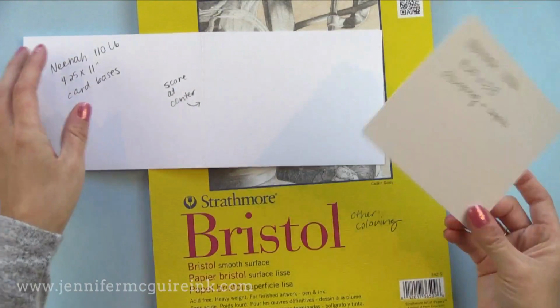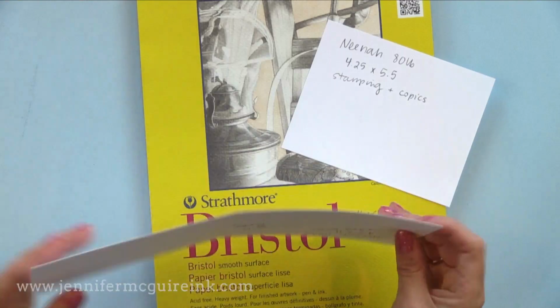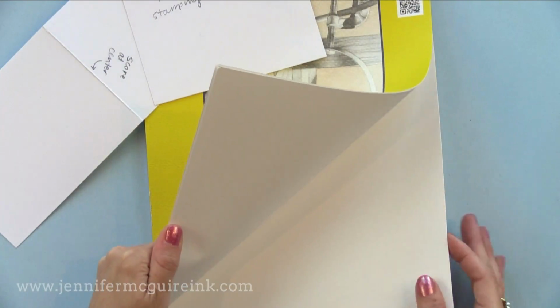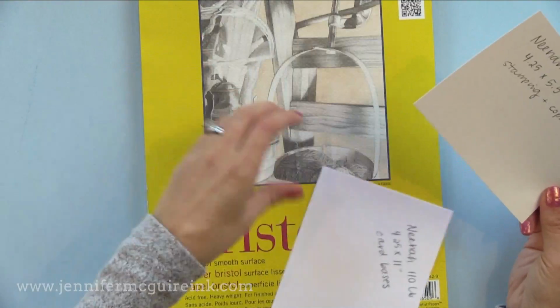I just find the Strathmore Bristol takes coloring mediums very well. There are, again, other great cardstocks out there that you can look into, but I do encourage you to find one that is high quality so you can be sure that your results are even better. So these are the 3 white cardstocks that I use for crafting.